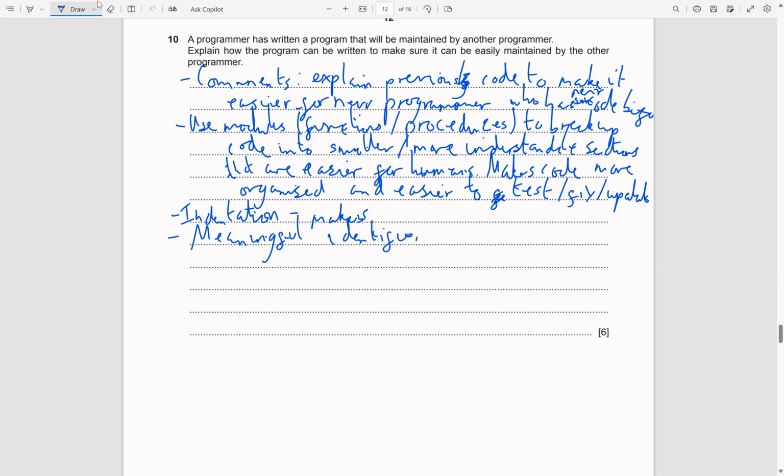Some of these are kind of obvious, really. Sometimes people forget this because it just seems like common sense. Why would you have to write this? What this is saying is, don't just use variables like A, B, C, because when someone else sees this, they wonder what A, B and C are.